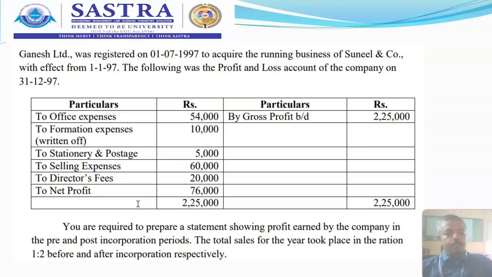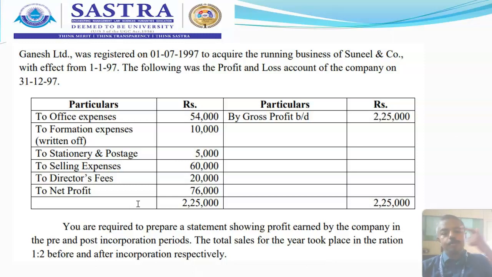So here, the office expenses are 54,000. We need to apportion based on the time ratio 1:1. That means 1:1 means equally. So that's why we are simplifying the ratio to 1:1. By seeing this itself, we can simply say it is equal proportion. So 1:1 means pre-incorporation period 1/2 and post-incorporation period also 1/2, which means half and half. So now you apportion the 54,000 to the pre-incorporation period half and the post-incorporation period the other half.